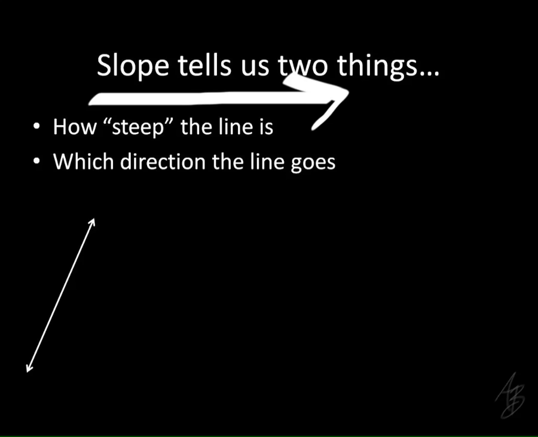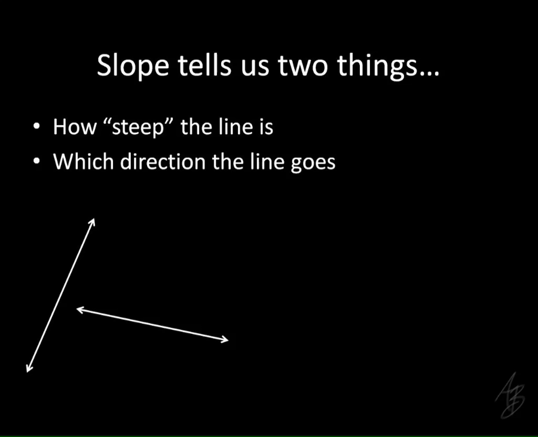Are we going up or are we going down? From left to right, we go up. So since we're going up, we're going to call that, do you think it's positive or negative? Positive. So as we go from left to right, if we're going up, it's going to be positive. If it looks like this.